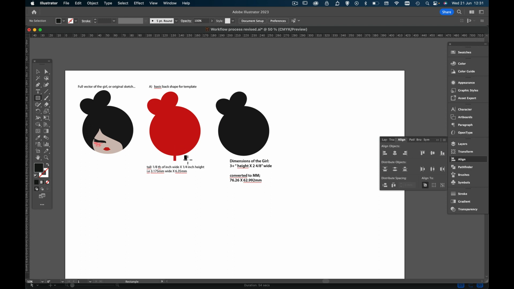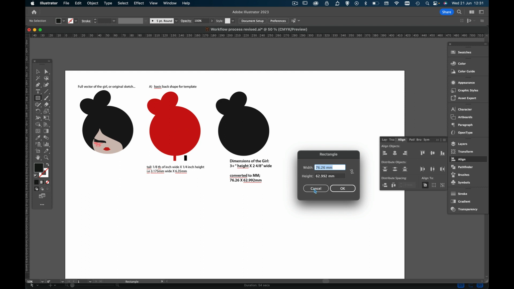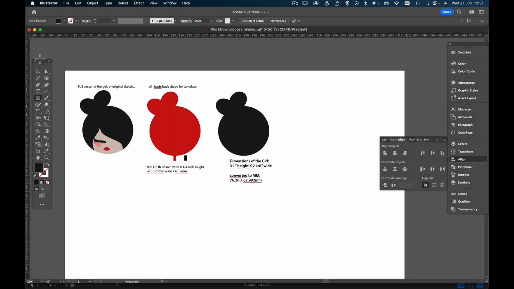I should have not only created the tail dimensions, but the exact girl shape dimensions, which is going to be this red shape and this black shape, one with the tail, one without the tail. So I think the first thing I need to do is to create a bounding box, or the exact size box. So I'm going to create that first.